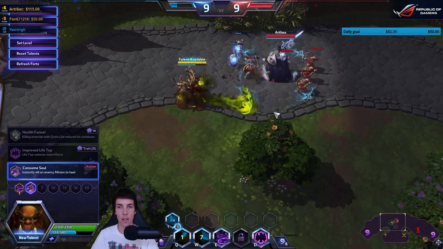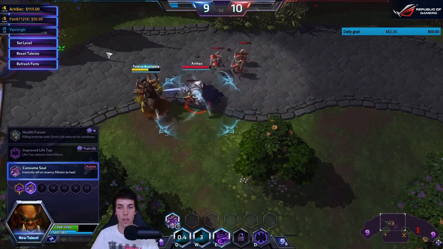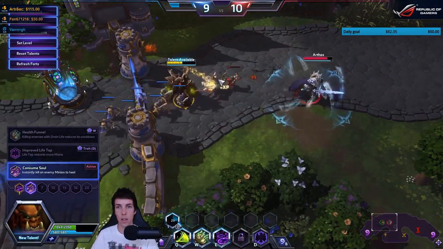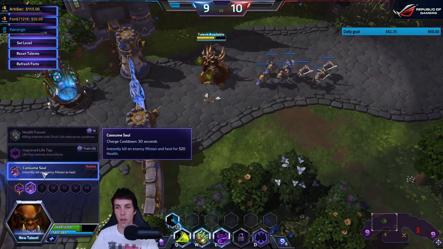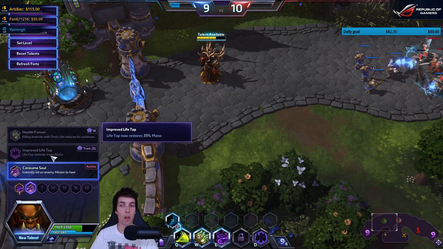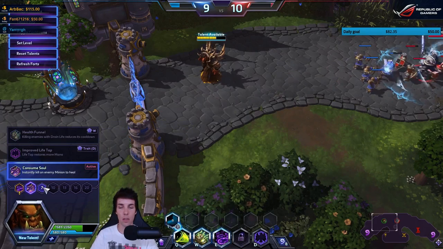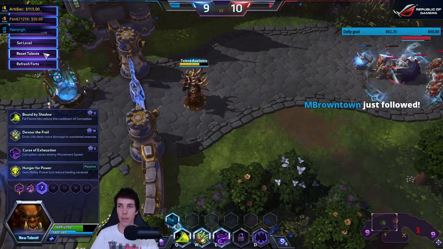This realm's power will be mine. I mean, 520 is 20% of your health. I like that one. But I also like improved Life Tap, maybe even more. But they are different enough to merit a legitimate choice. Okay, let's go to level 7.